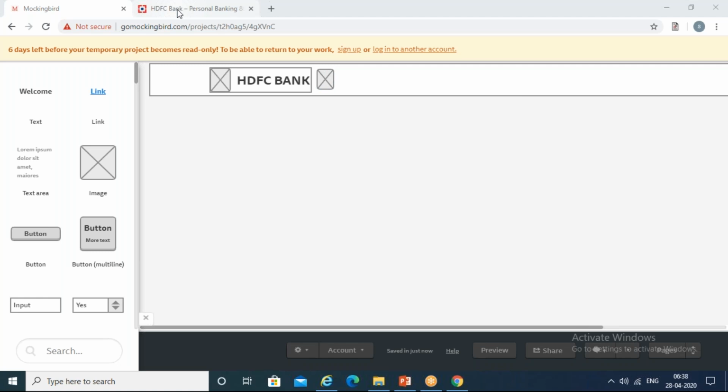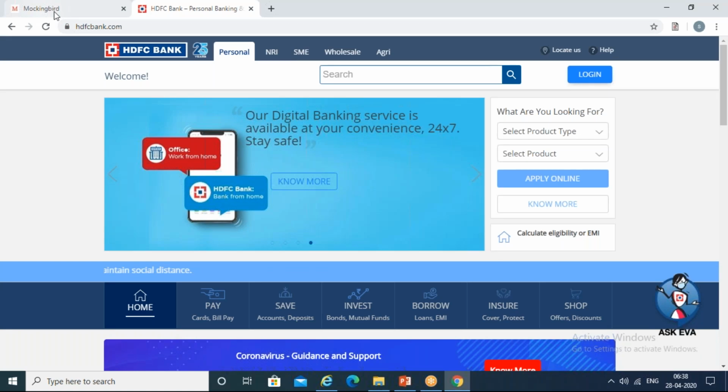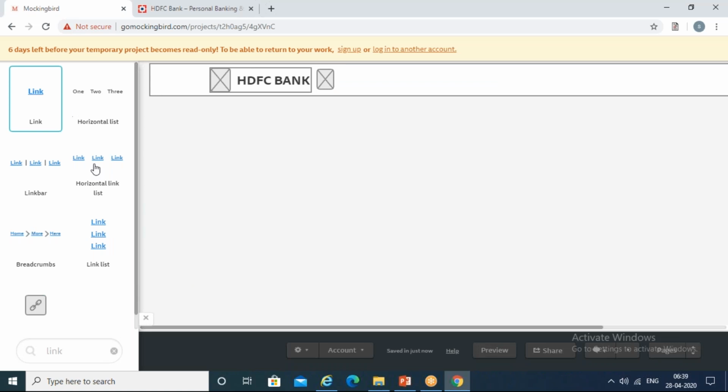So then personal, NRI, SME, wholesale, agri, these are all the different links that we have. So let me select the links. Personal, NRI, SME, wholesale, and agri.